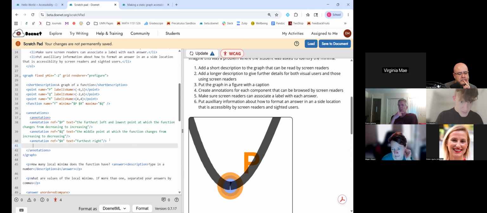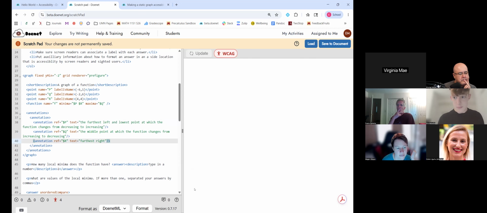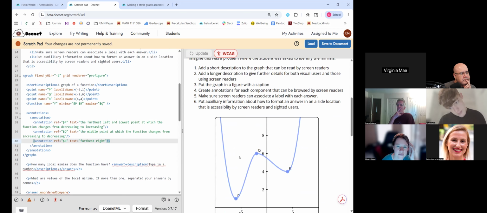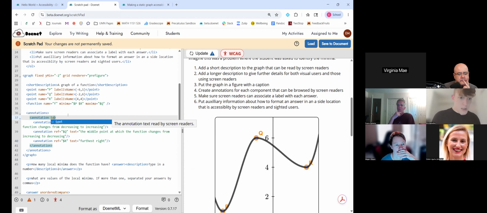Yeah, right there. And then you just get some text there that you wanted to say for the whole graph. You probably need to give it a text. Let's see what it does. Like, you want to say text on line 37 equals, and then whatever you want to say for the whole thing.